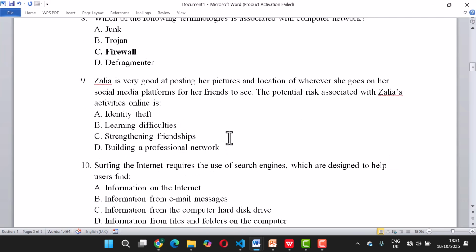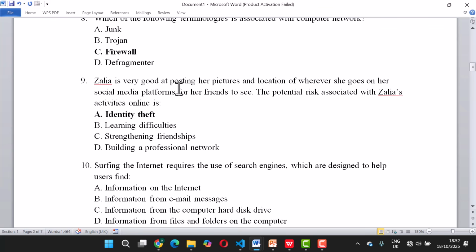Now, number 9. Zalia is very good at posting her pictures and locations of wherever she goes on her social media platform for her friends to see. Now, the potential risk associated with Zalia's activity online is what? So the answer is basically the first one, which is identity theft. The reason is that Zalia is posting her identity.